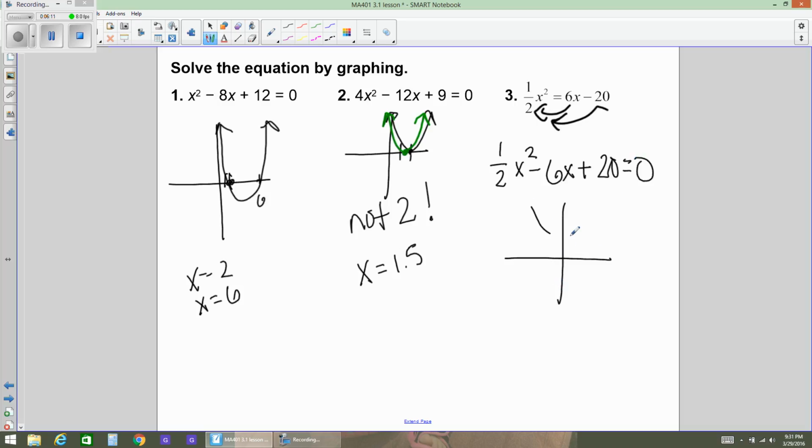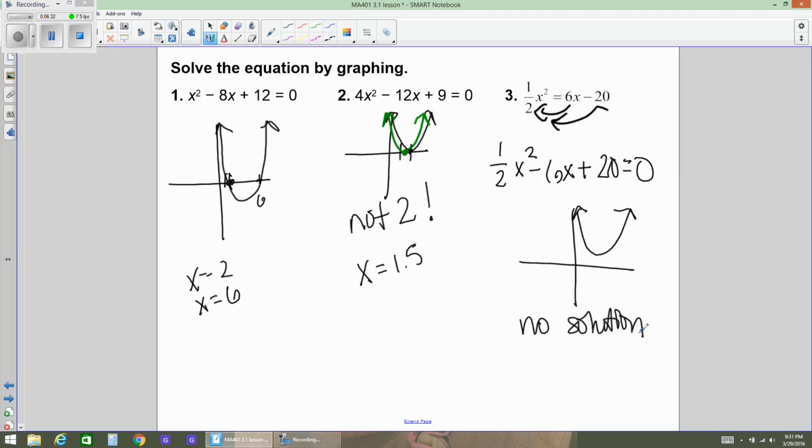And bammo, guess what? That's not really quite what it looks like, is it? But the point is the same. It is a no solution because the graph is never going to touch. It's more like this, isn't it? Okay, no solution. And there is no solution because it never crosses the x-axis. I'll try to write no solution better for you. That's better, isn't it? I guess I need to write slower. All right.